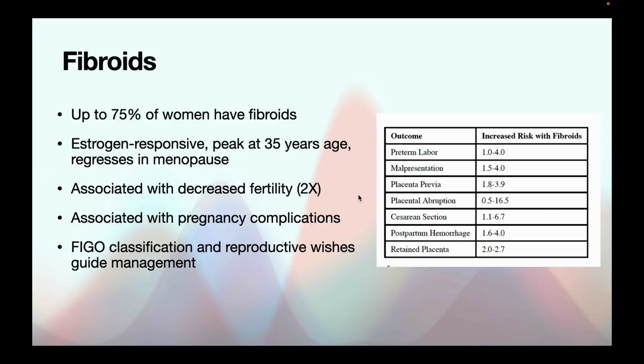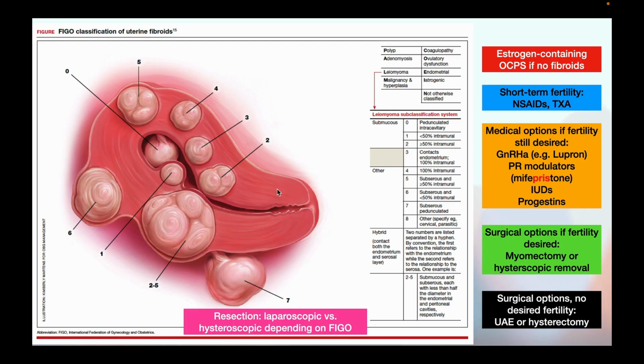like hormonal levels. Fibroids are very, very common, and they have a major impact in terms of fertility as well as pregnancy complications. This is the FIGO classification of uterine fibroids. You probably have seen this classification, but it depends on the location of the fibroid for whether it's intraluminal, submucosal, in the myometrium or in the serosa. And the treatment options depend on their fertility wishes, short-term, long-term, as well as whether they've tried medical approaches. Then you might have surgical approaches here.